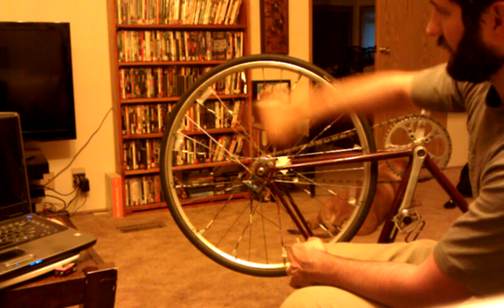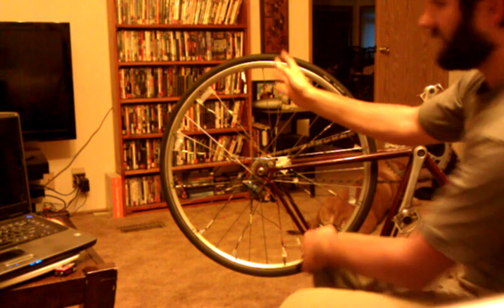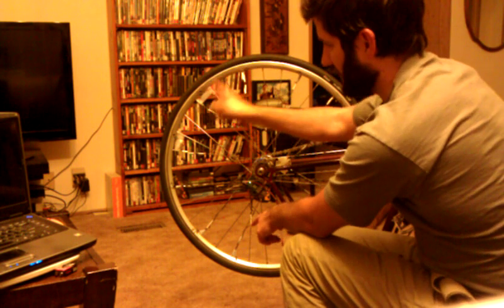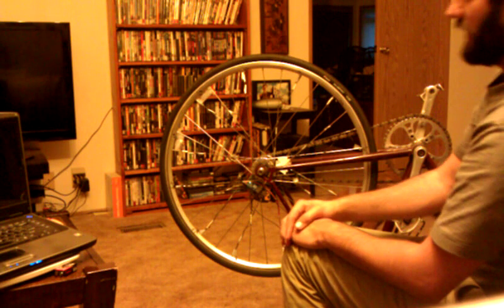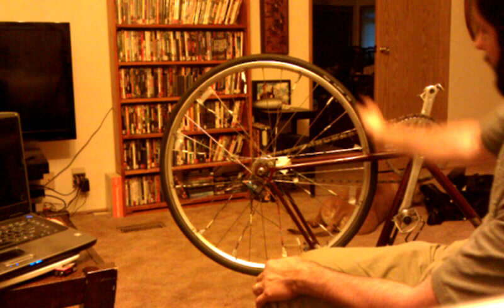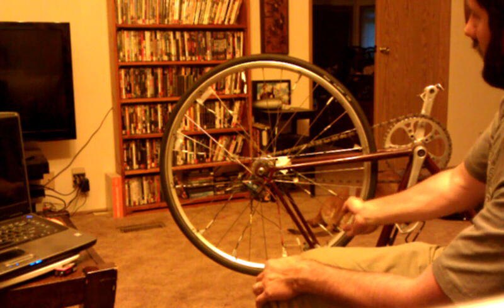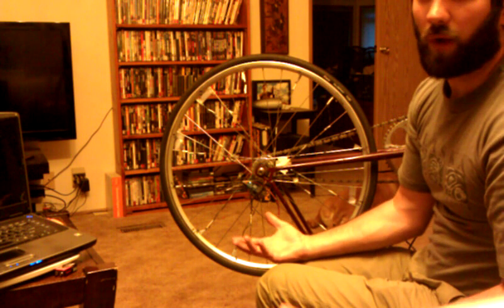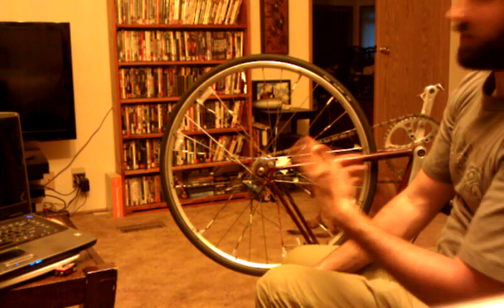There are 12 LEDs around this wheel and they sequentially light up so that only a 120-degree arc around the wheel is lit. With the Revo Light system, the front wheel has this front 120-degree arc lit white, and on your rear wheel it's lit red while you're riding. You can program it to do whatever you want when you stop, but it's really cool — it maintains a light bar. I'll show you what that looks like. Let me just flick the light so you can see really good.